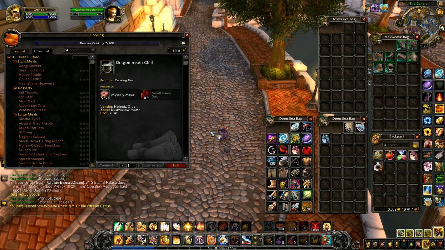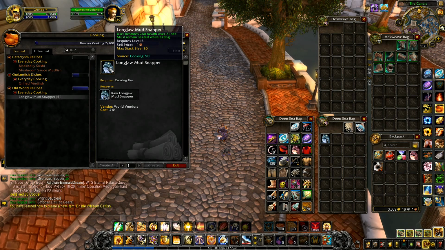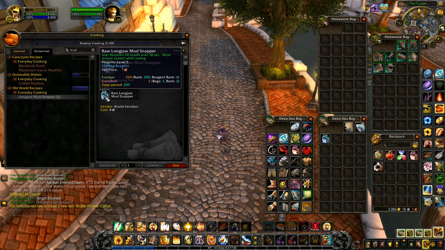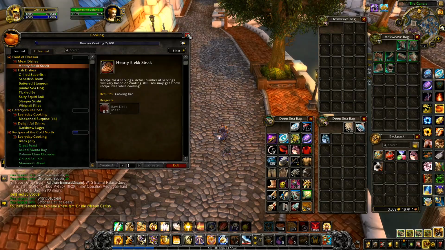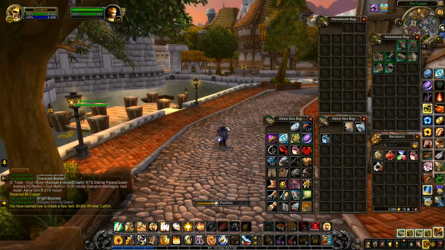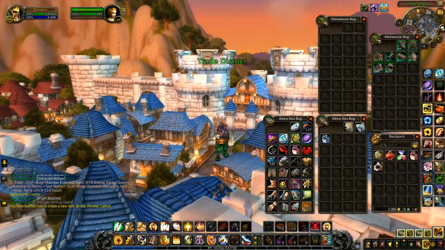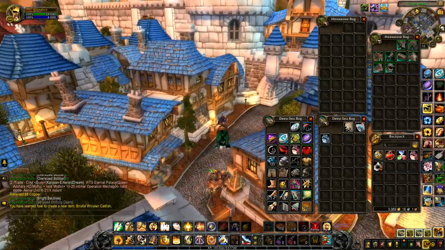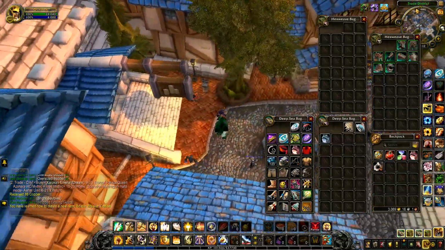Now, mud. If I just go mud, you get raw longjaw mud snapper right there. Or to cook that one, world vendors. And then I can make that one, and that'll be a stack size of 20 instead of 200 of them. And then Outland is the mudfish. Learned, I've got nothing to do with mud. Right, that won't take very long to deal with. So I've got some cooking I can do already with the small fishes, not all of them, but with some of them. And then that mud snapper needs to go into the bank over this side.